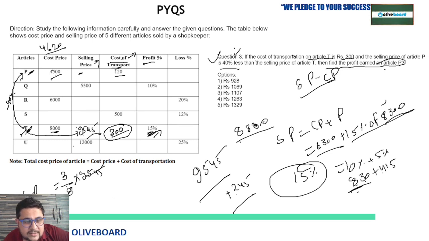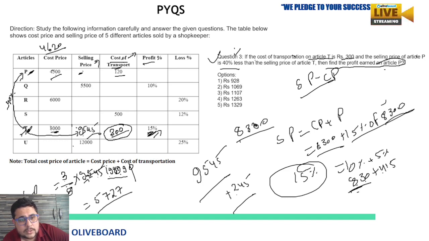So by 5 you can easily cancel this. There are two ways. You can even multiply by 2 right here, and you can divide the number by 10. In that case also you are going to get the same thing. So double of 9,545 is going to be how much? Just double 9,000, so 18,000. Just double 500, so 1,000 more, so 19,090. Now 19,090 by 10 means this zero will be cancelled. So 1,909. 1,909 multiplied by 3 is 5,727. So this is the actual selling price of article P.